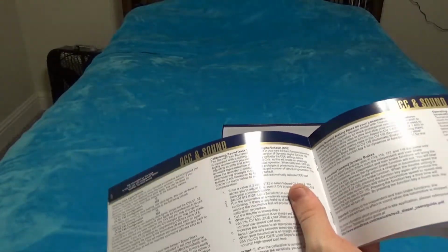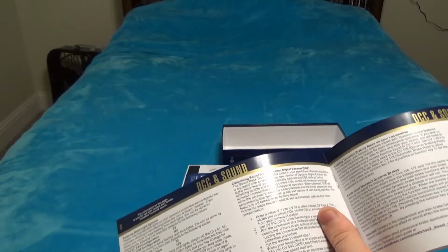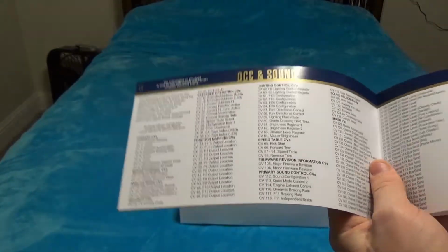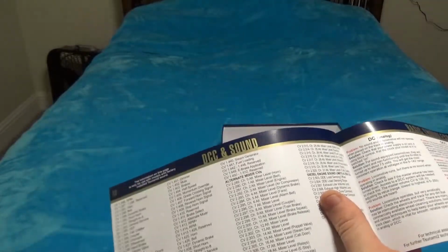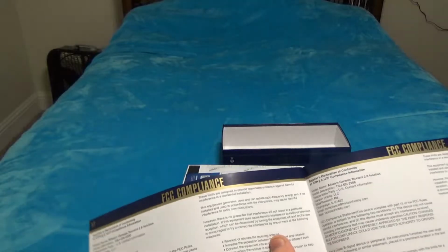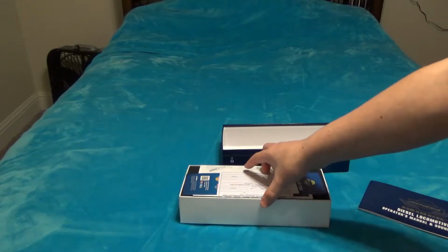More DCC and sound stuff. Stuff about the Tsunami 2 dynamic digital exhaust in there. Not really going to go into that. More advanced CV chart here, for the more advanced among you that want to change that kind of stuff. Basic troubleshooting over here. Warranty information. FCC compliance stuff. That's it. That's the manual.